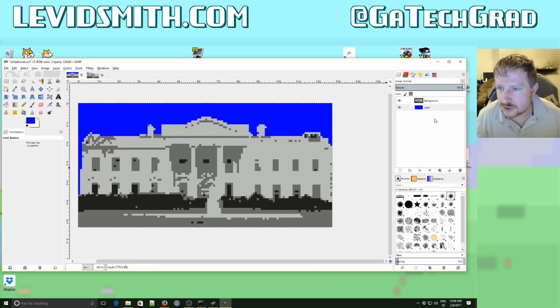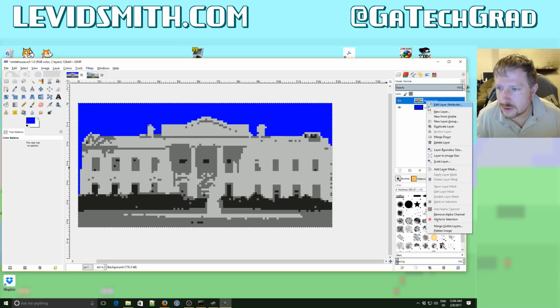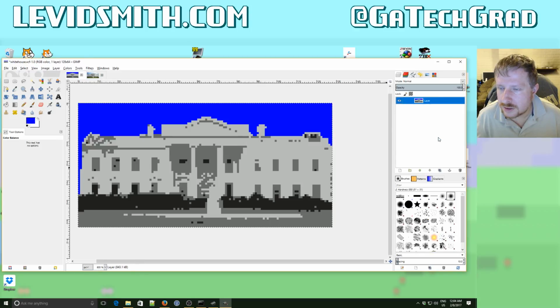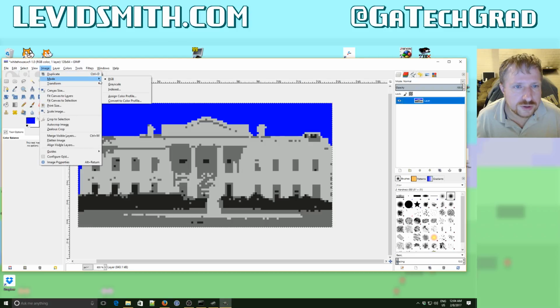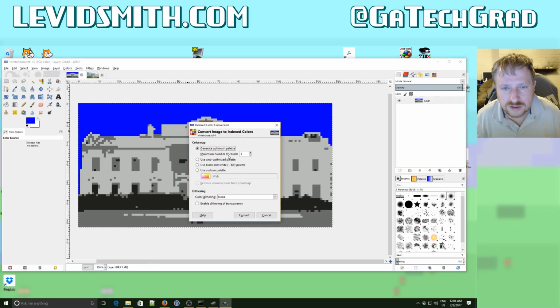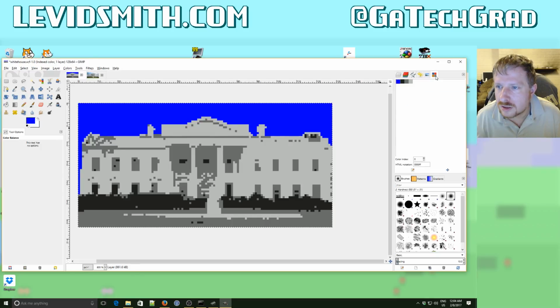I'm going to go ahead and merge down. Colors, no, image, mode, indexed. 4 colors. Convert. So now I got blue on the first index, black, gray, and lighter gray.